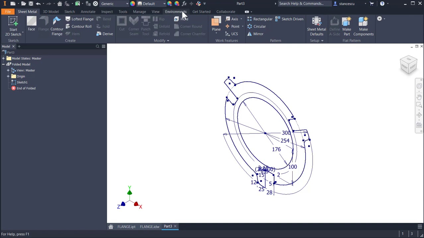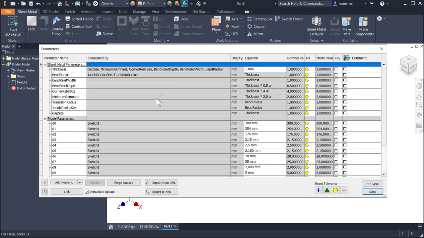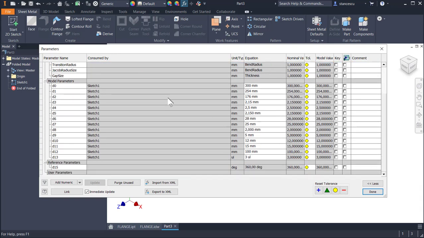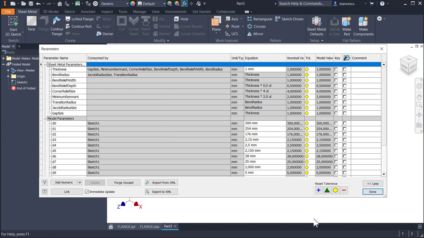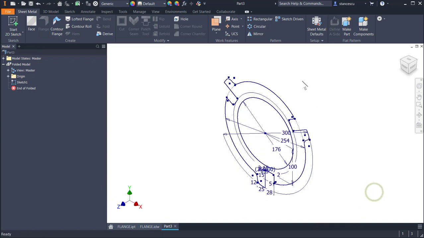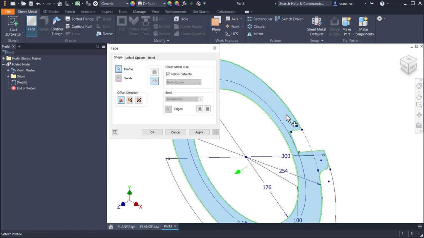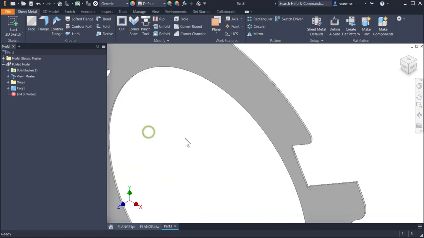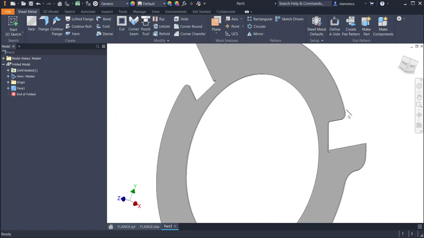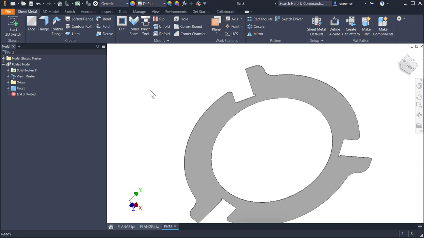Now the variable thickness is, as you can see here, 1 millimeter, and you have all the other dimensions here, of course. Good. Face. This is what we want to consider as a part. The thickness is 1 millimeter. Okay, and we have the part, as you can see.